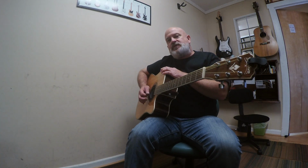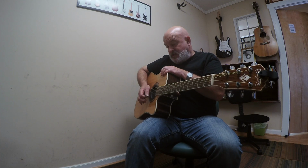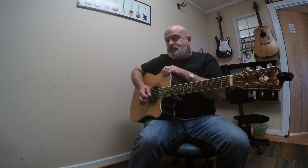Try to make your motion really small. Really important, Howard, you want to have this part of your hand on the strings to keep them quiet. The other strings will make sound if you don't keep them quiet. So I'm muting the other strings and I'm allowing the first string to ring.